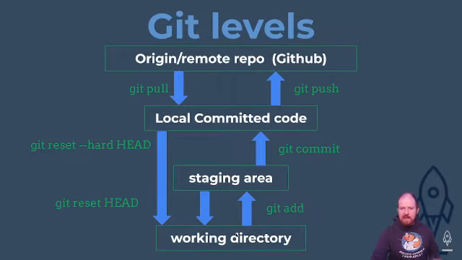So for Git to know anything about it, you guys have been doing this git add, which actually pushes it into what they call a staging area. And then you use a git commit to actually commit the code into a snapshot. So this staging area actually does not save in Git. Whenever you go to your repo, you see all your committed code, but you never see what's in the staging area.